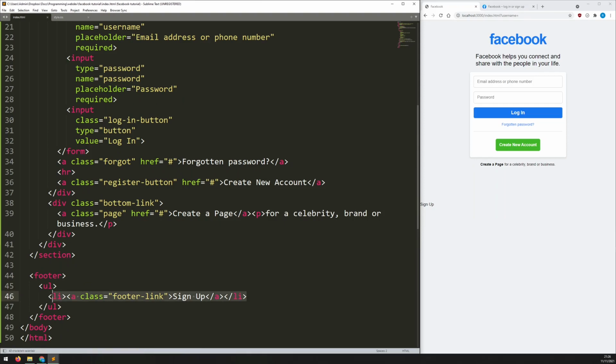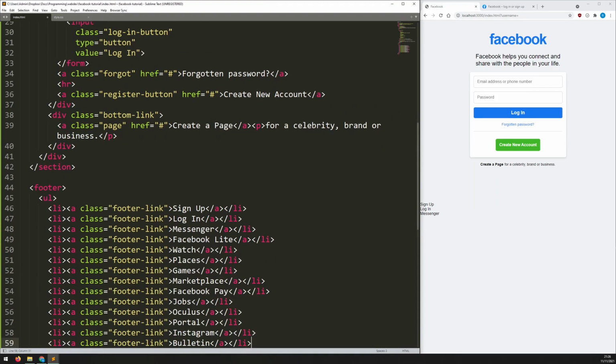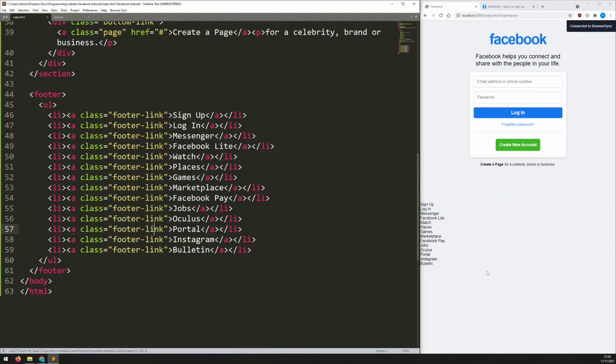So now I can just copy this down and add another couple below. So the next one is login. And then we had messenger. Okay, there we go. They're stacking on top of each other. Now I'm not going to type all these out manually. I've got little snippets on my other screen. I am just going to copy them across. Save a bit of time. And there we go. So that's all the links that I want to put in. And they're stacking on top of each other here nicely. So with that done, I can begin styling them. That's the HTML, that's the markup for the footer complete, and actually for the whole document.